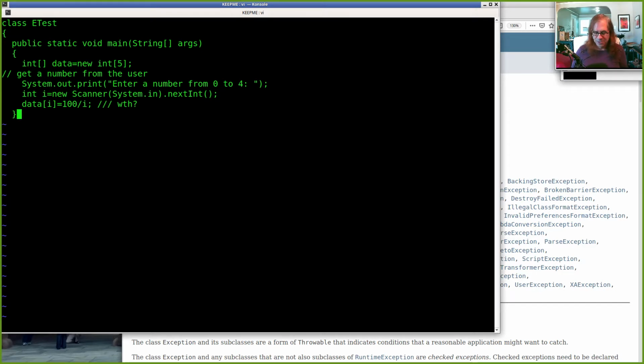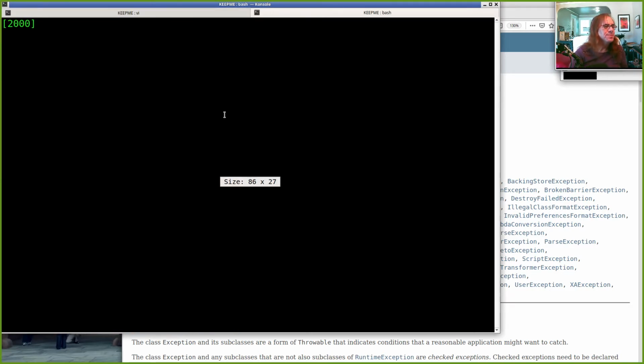And that's going to be our whole method. Yeah, fast and furious. All right, so we've got an array of 5 integers. We're going to get a number from the user, and we're just going to set that element in our data array equal to 100 divided by the number. All right, so why are we doing this? Because that's what we do.